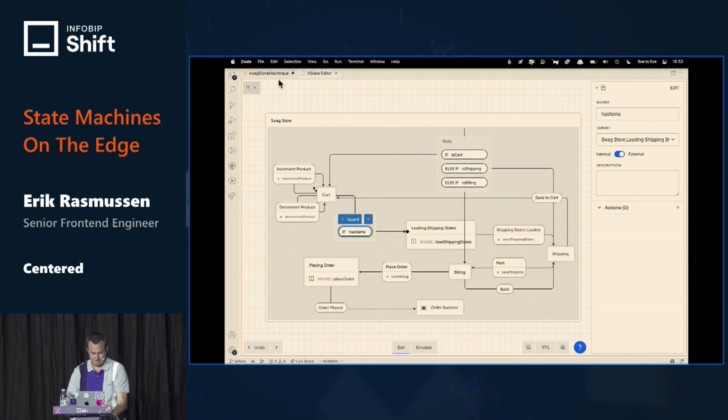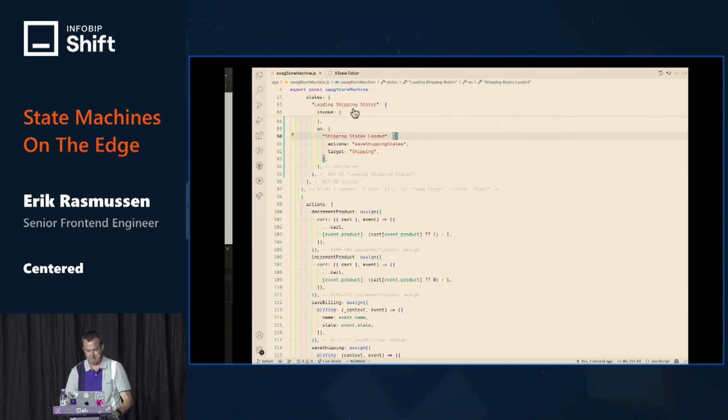Now this needs to be saved. Now it's saved. All right, now it's going to work.